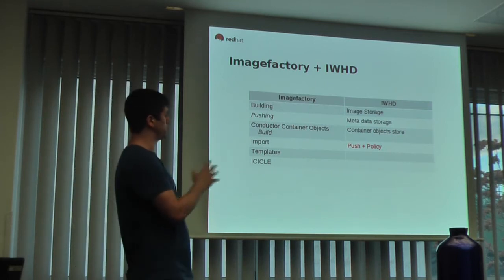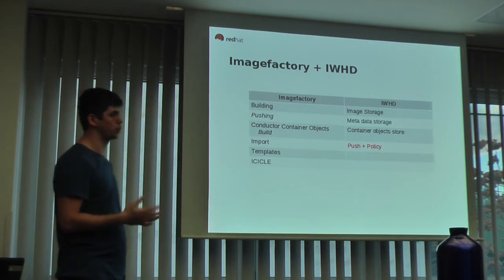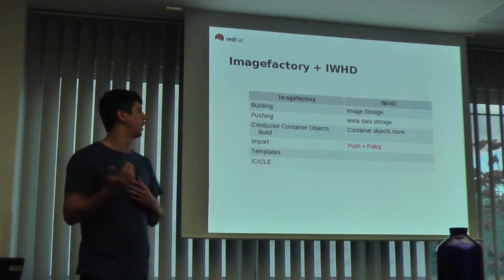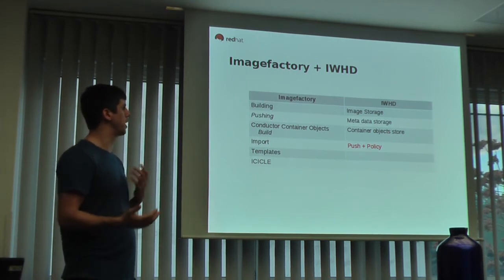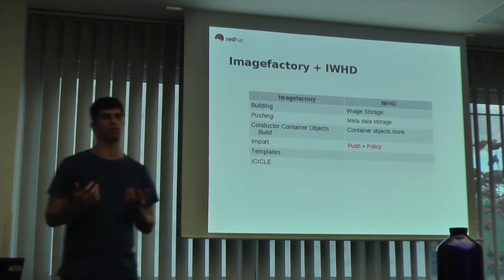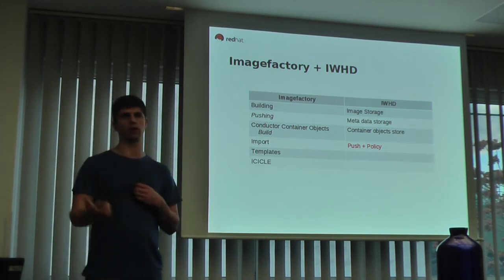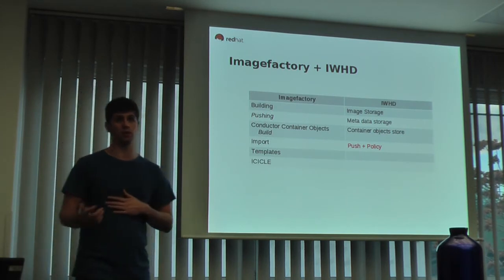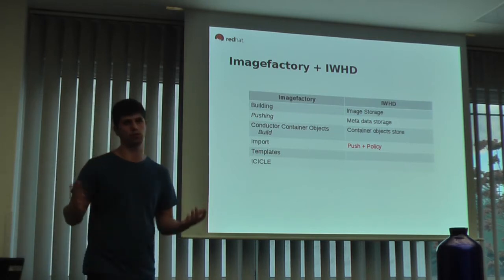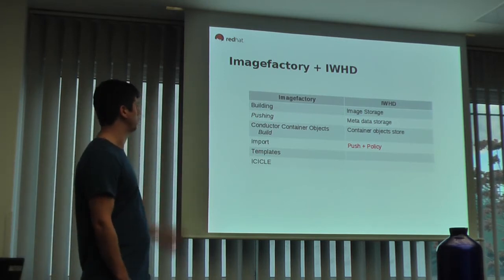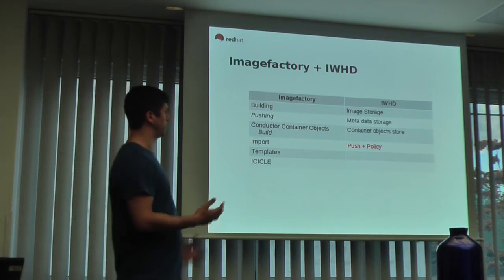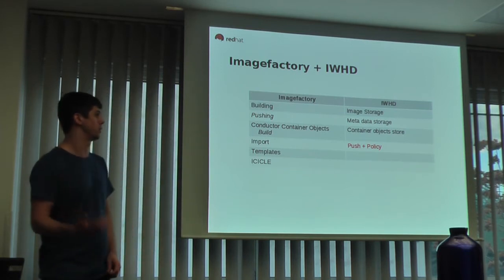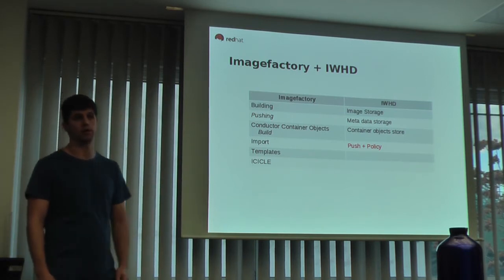The original idea with Image Warehouse was that it would handle the pushing functionality, and there would be some policy defined that would decide when would be a good time to push to a particular provider, based on things like bandwidth or whatever. But actually, that never happened. There was some basic functionality for EC2, but then it just got dropped, and Image Factory picked up the responsibility. So one of the key features of Image Warehouse that attracted us to using it was never actually implemented.